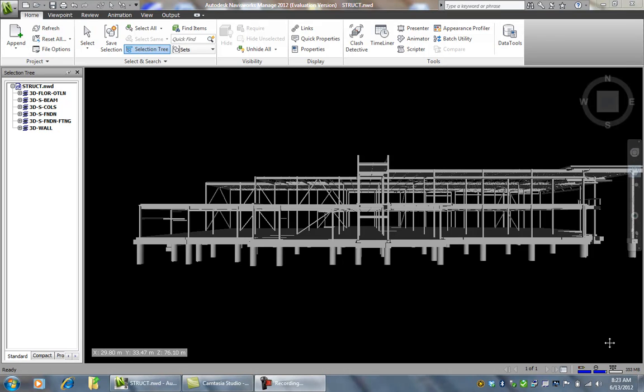This is a short demonstration of how to use the timeliner portion of this. The timeliner is simply a sort of model simulation of how possibly the building or the facility is going to be built. And it's a nice add-on where you can provide an owner or a client with an animation to show how this model might unfold. We're going to do this in a real coarse way.